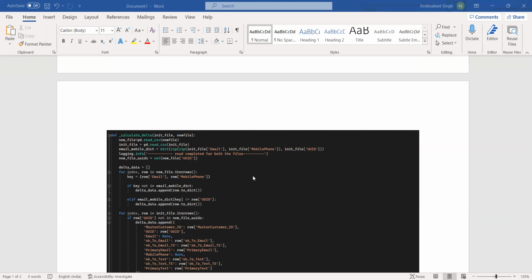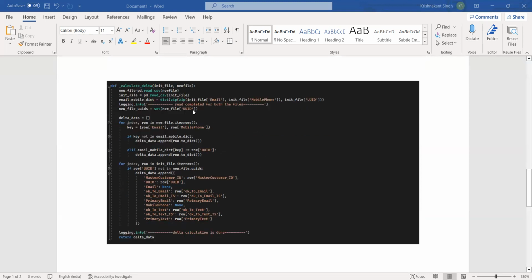As soon as we get the data, this Python scripting will first download both the files, and it will process in memory. So do not try to process at an FTP location. First, download those files.